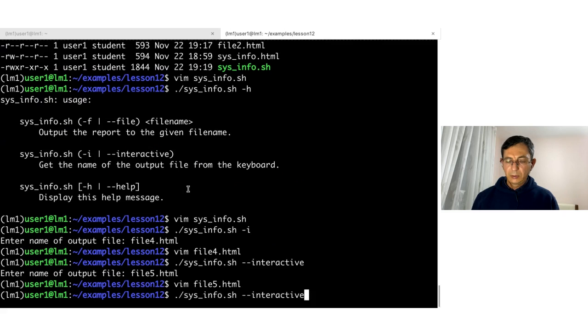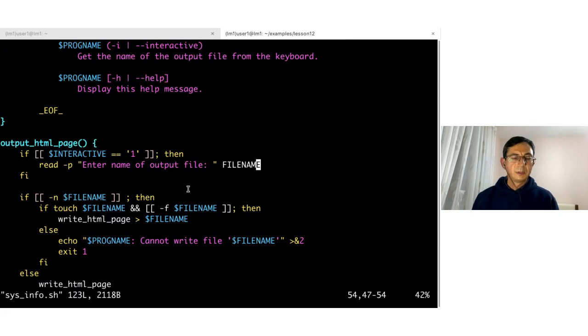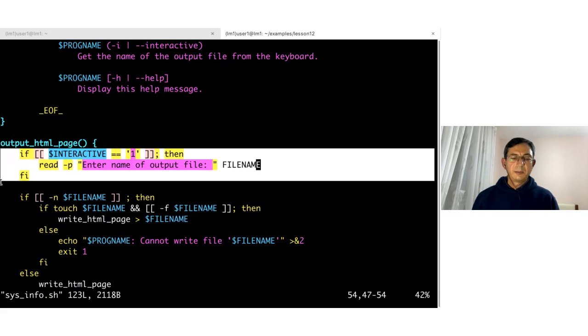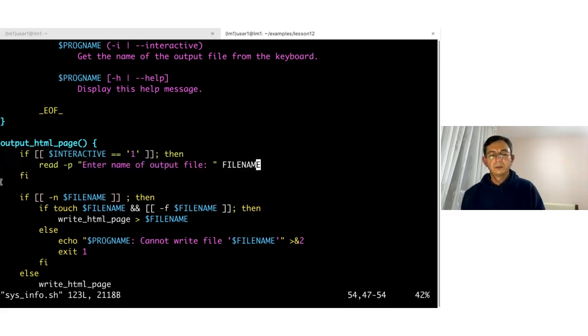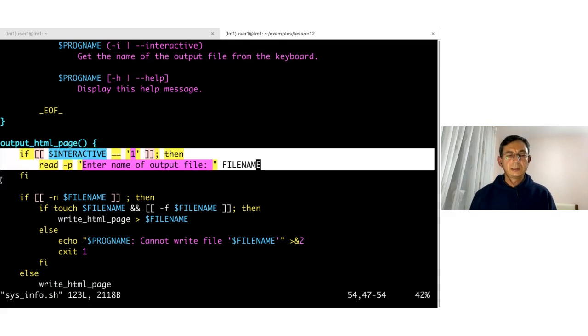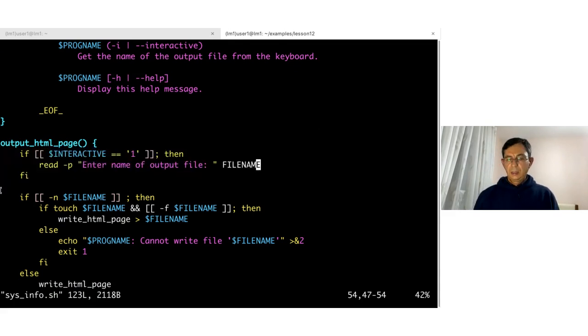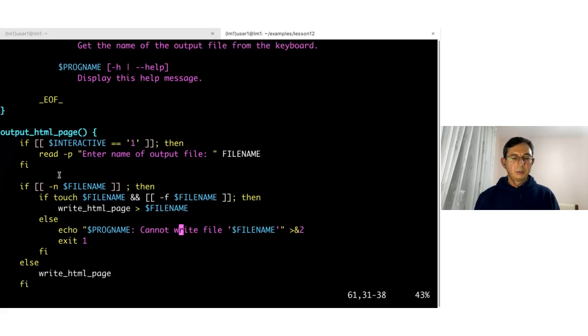So we can try to do this improvement, but before doing it, let's actually create a separate function for handling this interactive mode. So let me create another function here or below output HTML page.